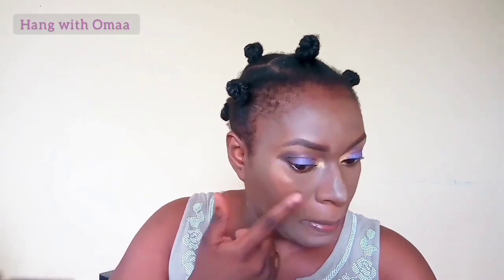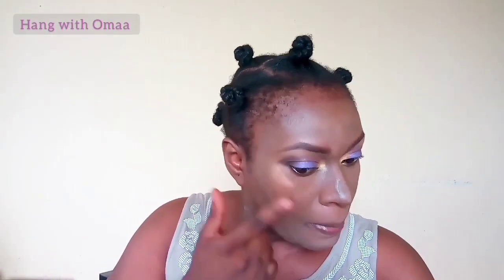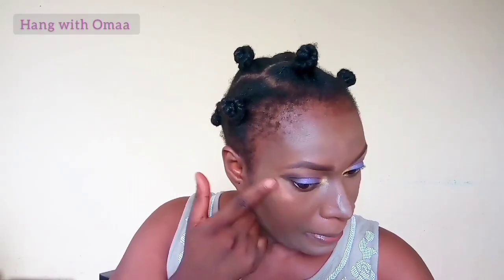Oh my God, I feel like this is making it worse. I usually use two different shades of powder, like I told you guys, my color at this point. So with my finger, it is not mixing well. Like, nothing is mixing well. I look so terrible right now.